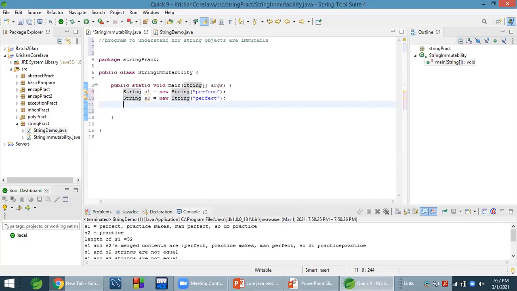We can declare a string in this way also. String s3 equals this.